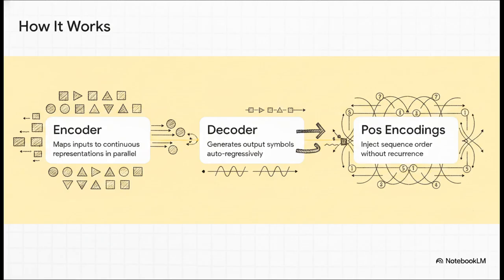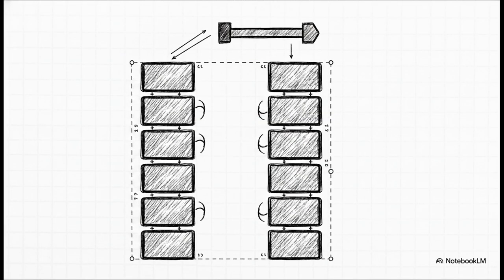Well, that brings us to step 3, positional encodings. The researchers ingeniously injected sine and cosine functions of different frequencies into the input embeddings. This basically acts as a timestamp for every single word, preserving the sequence order without sacrificing any of that parallel processing speed. The specific parameters they chose to build this are remarkably elegant.